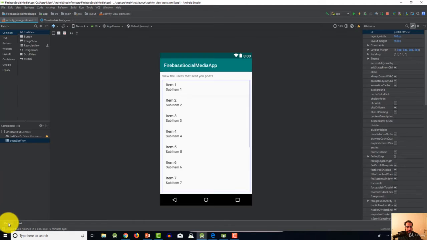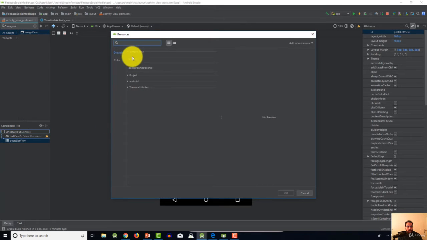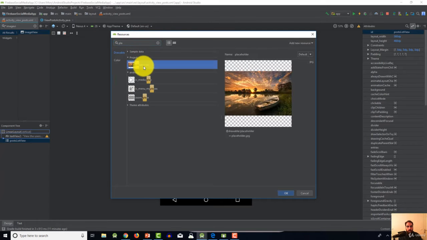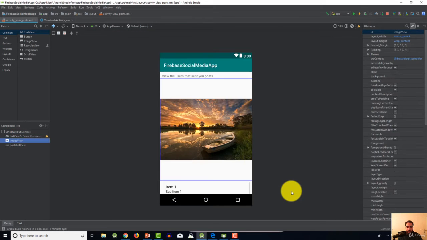Then I'm going to drag an image view here. I'm going to search for image view and put it between this text view and this list view. I'm going to choose the placeholder image here and click on OK.